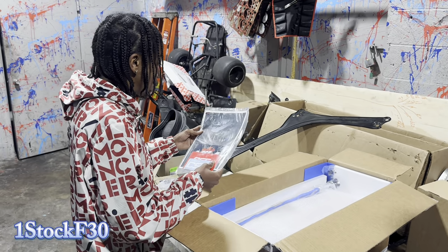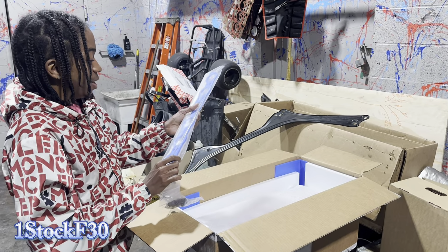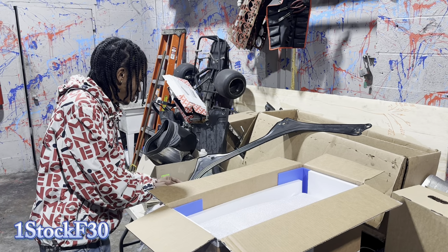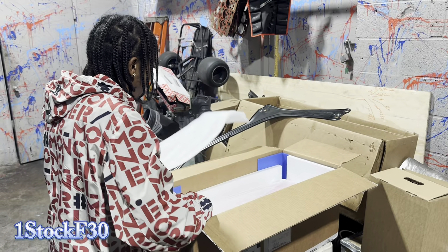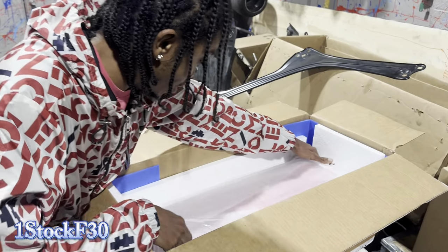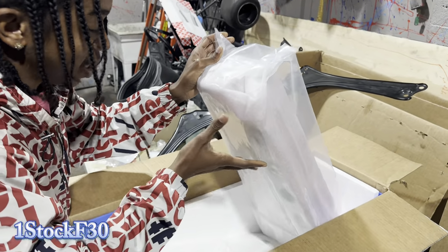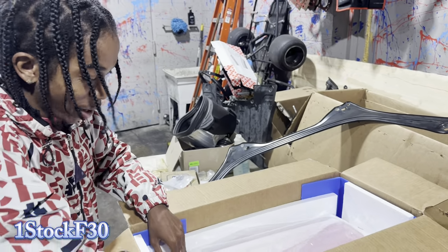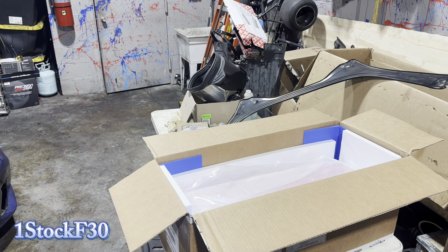All right. Got a nice little booklet. Some stickers. We got the thermal spacer. Alright, so we to the goodies right now. I might have to come a little closer to show them what's going on. Yo, this is heavy. It's sealed. I'm trying to open it. Good packaging, you heard? Good packaging. Let me get a blade so I can cut this good.